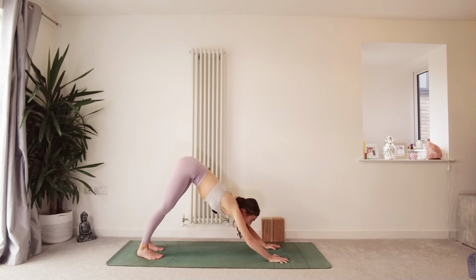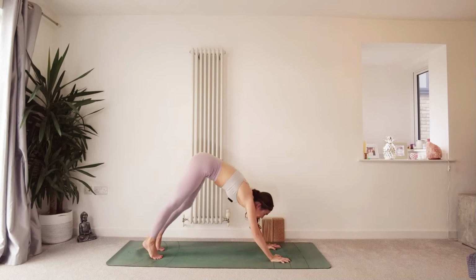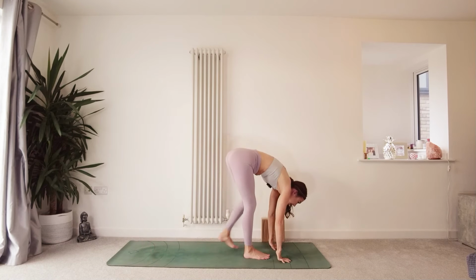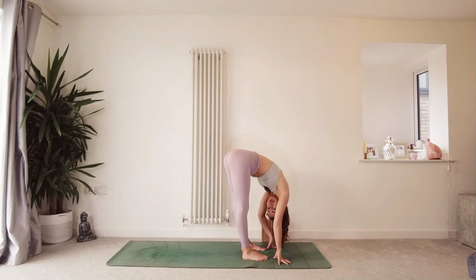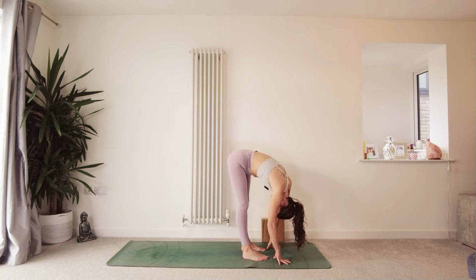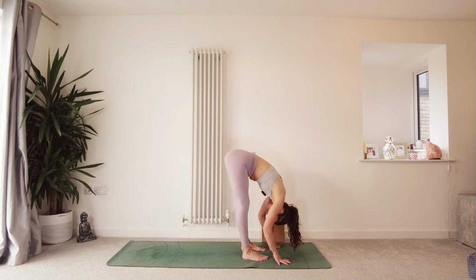Bring the left hand back, and we're going to walk or step the feet in, coming down to our forward fold, so bend your legs as much as you need to. You can start to take some gentle movement here.